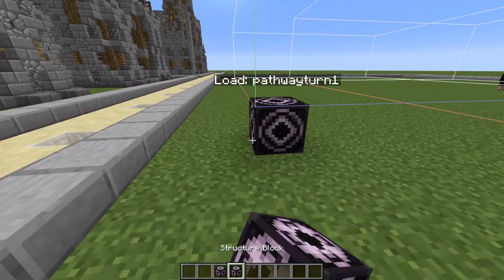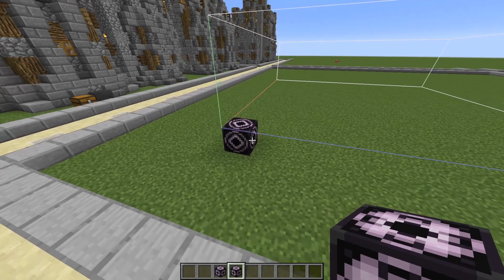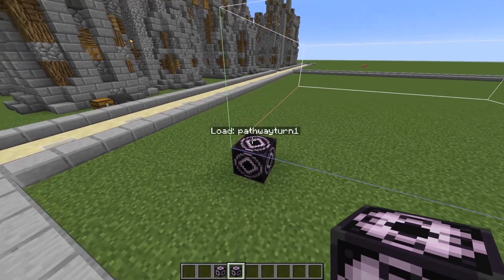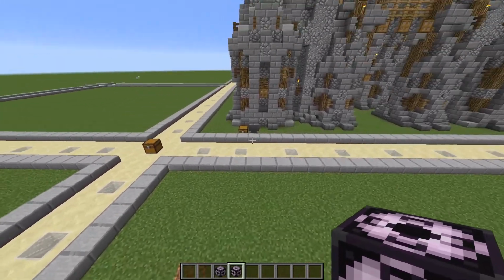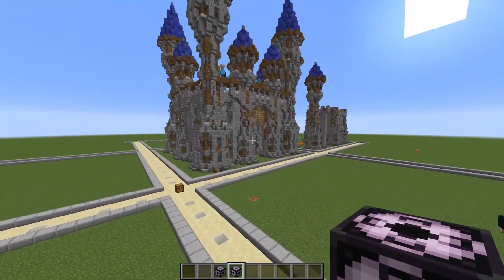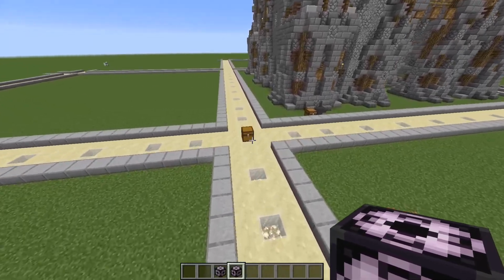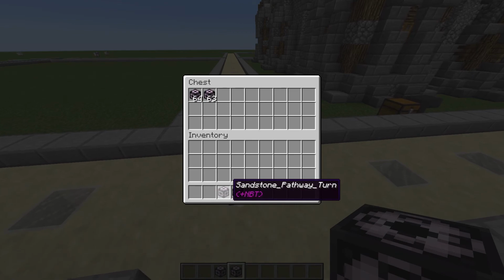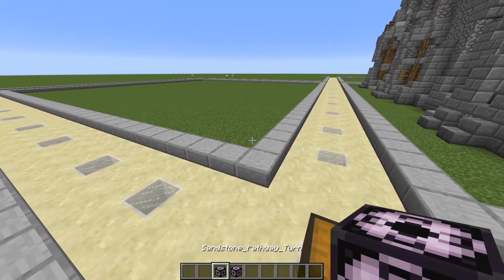Now you can do that with signs, you can do that with furnaces, I believe crafting tables. I'm not sure about crafting tables. Anything where you want to store the data within the block, or I think chests can do it. Shulker boxes can do it. And you can also do it with these structure blocks, which is great because then you can just take out the pieces of whatever you want. Like, let's say that we want to take out a stone pathway turn. We just take out one of these and it's all ready to go for us.